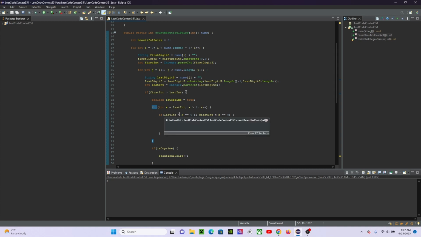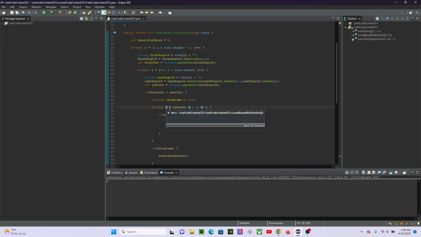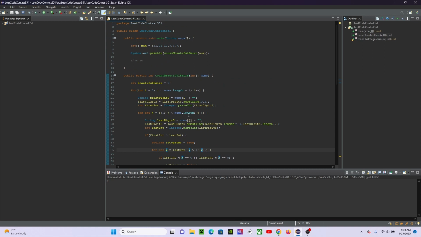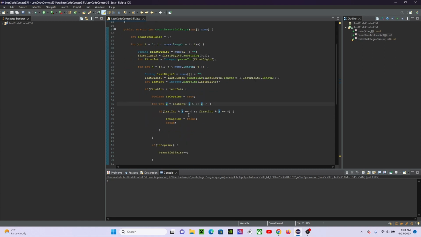If last int was 0, then this x could have been 0, and something divided by 0 is going to make the whole program panic. So that's unfortunate that that was there.